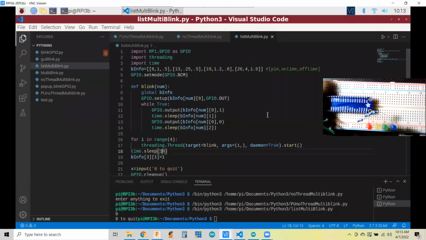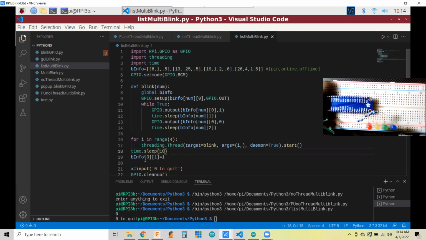So this is my original code that we started with, using threading. I include the threading, and we run this thread for each of these lists up here for our blink. You can watch the other video on that. One reason somebody mentioned that maybe you should try sending parameters to your thread. One reason that I decided I wanted to use global parameters is that you could change them on the fly later on. So I did add a couple lines of code here.